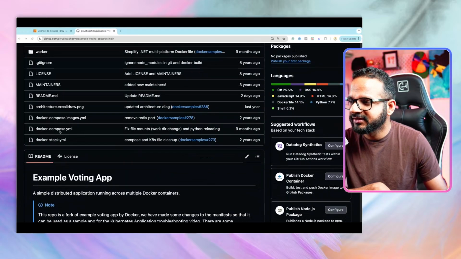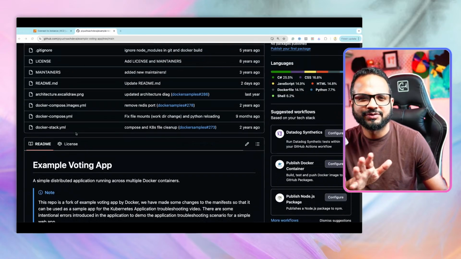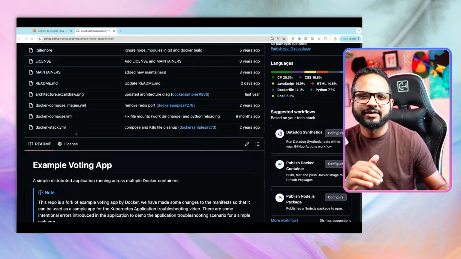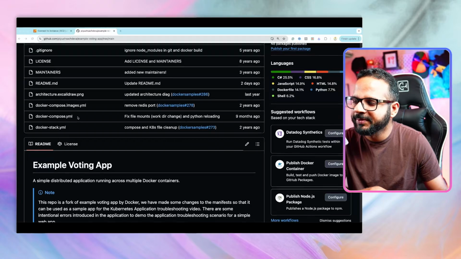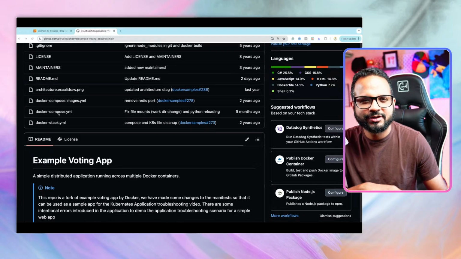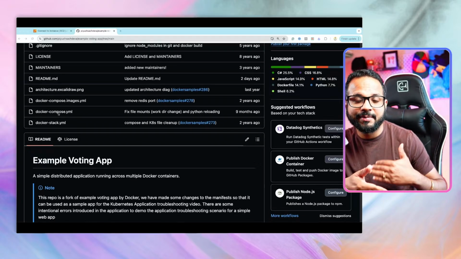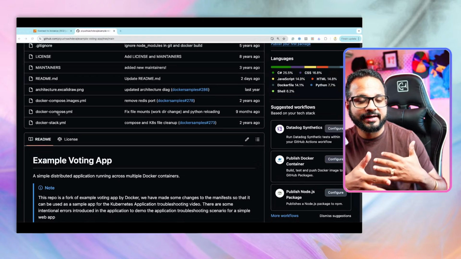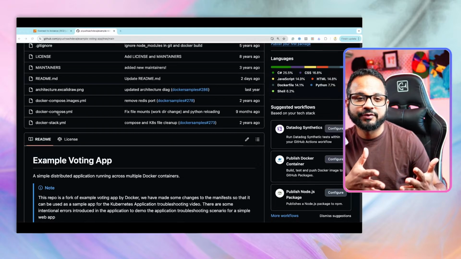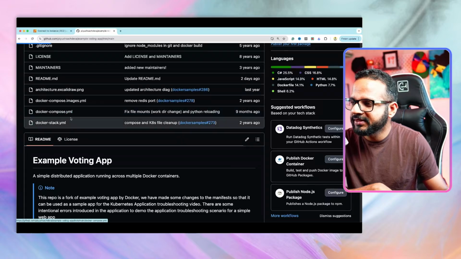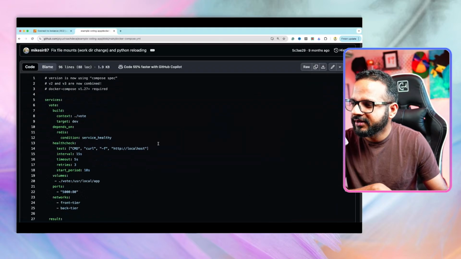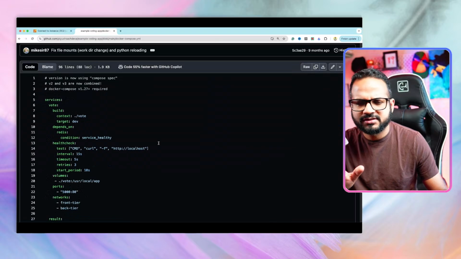And it has a Docker Compose file. A Docker Compose, we did not really look into it. Maybe we'll do that after the CKA series is done. But just try to understand, Docker Compose is nothing but a single YAML file with all the containers, all the applications that you want to deploy. So if we open this, okay, so this is not for the demo perspective. I'm just telling you this.